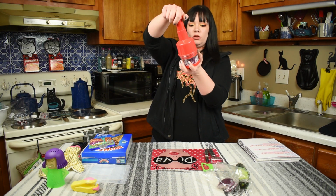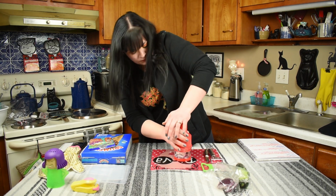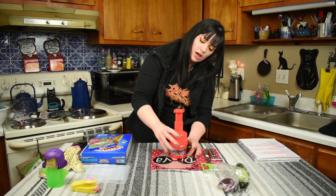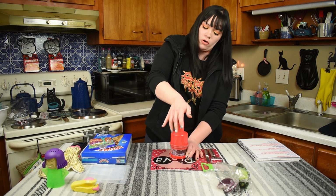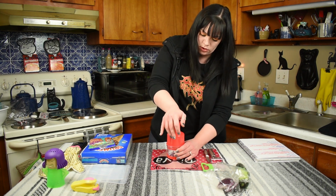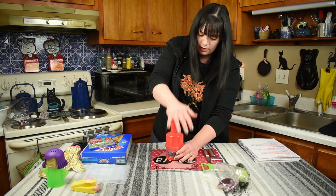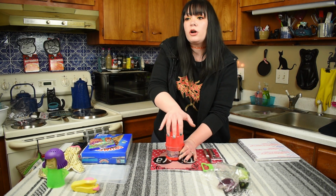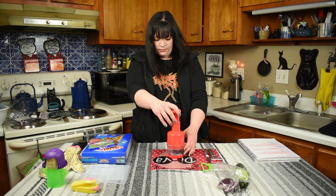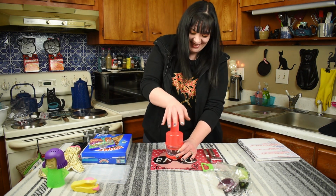And one thing that I've noticed too is you can twist it to kind of go different directions, which I think is how you're supposed to do it. You're supposed to kind of turn it while you're chopping it too, maybe. That might be easier. Yeah, I think that's how you're supposed to do it. Just kind of turn the thing when you're chopping. This will be a good arm workout too. I'm trying to get healthier, so anything helps, I guess.